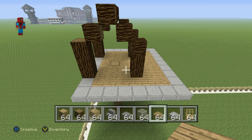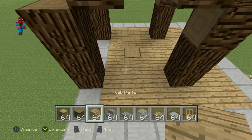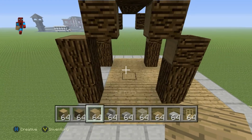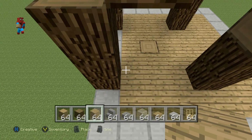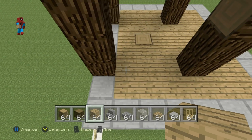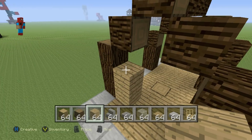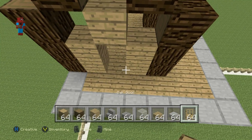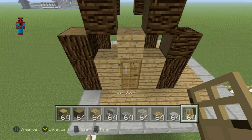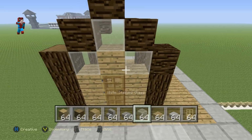So let's take care of the actual tree house and then we'll take care of the tree, because of course the tree house is quite important for this. On the front of the tree house and the back of the tree house, it's very similar. Starting from the bottom left hand side of this empty space on the front, we want to do 2 oak wood planks coming up. We want to do an upright diagonal, followed by a bottom right diagonal, connect down to the ground. Place a door inside of those 2 empty spaces and then place glass all the way around the top, like that.